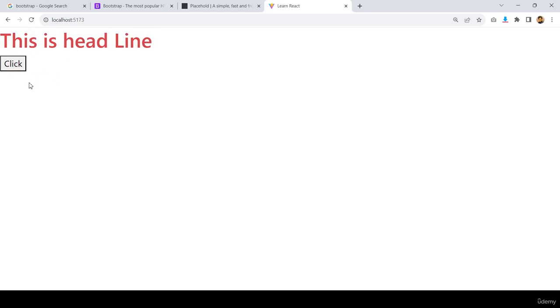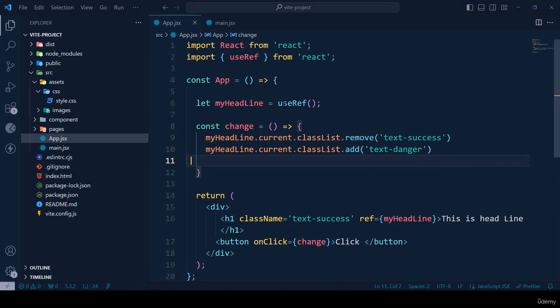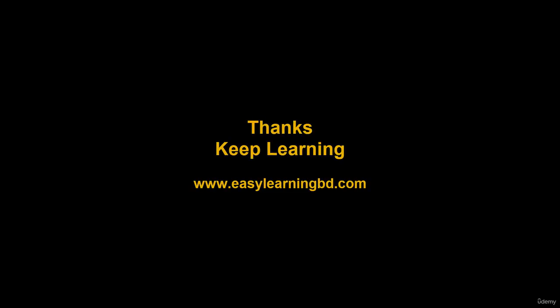Now if you click, yes, you can see it's successfully updated. It successfully removed our previously existing class, text-success. Now it's added another class, text-danger. So after that executed, one of the Bootstrap classes, text-danger, is successfully executed. I hope friend you get some of the point. So how to deal with it using the React hook method useRef. With this useRef we can do this work very easily. Okay, great. So thanks for watching, and I will see you in the next video.